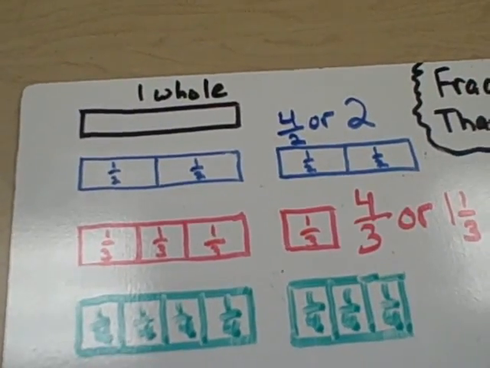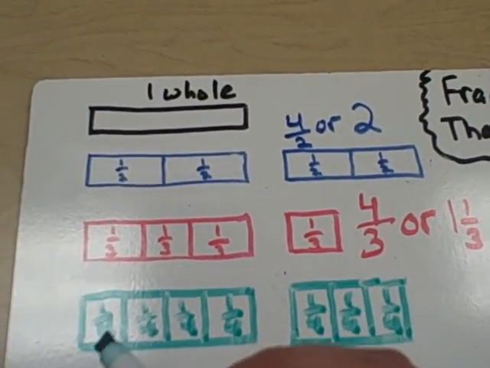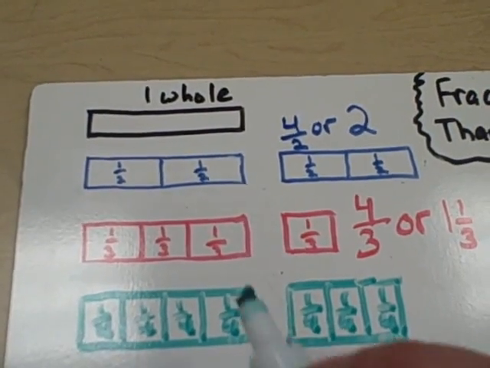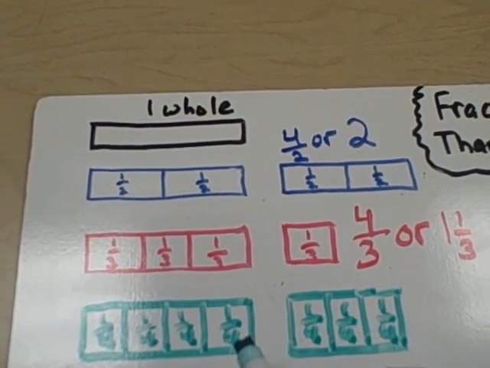Let's look at our last model here and try to figure out the two ways to write the fraction. We've got four fourths here, and I know that that equals a whole. And then we have three extra fourths. So one, two, three, four fourths.